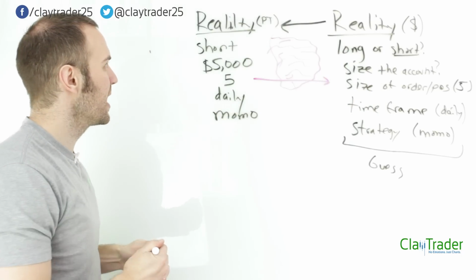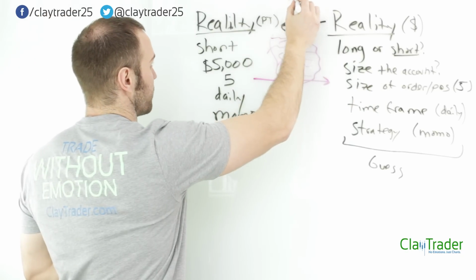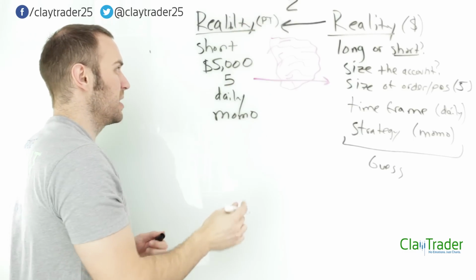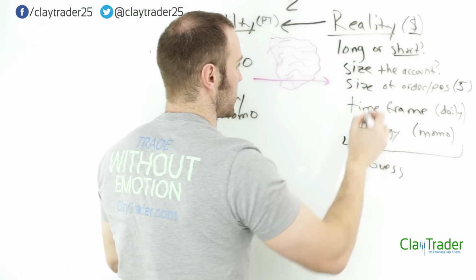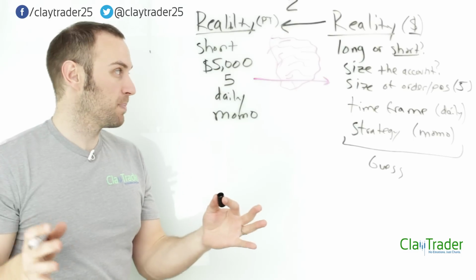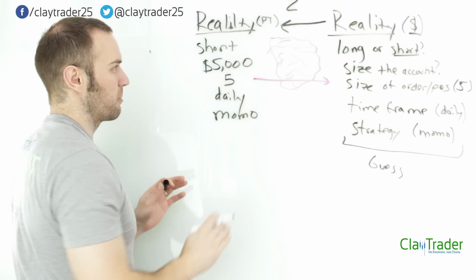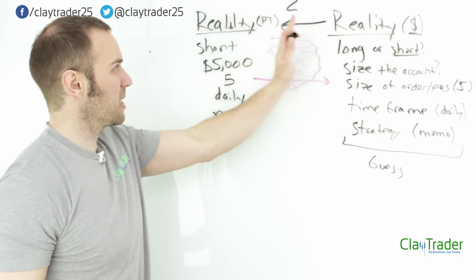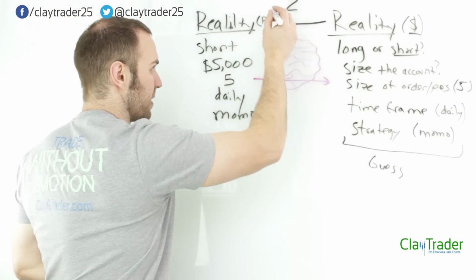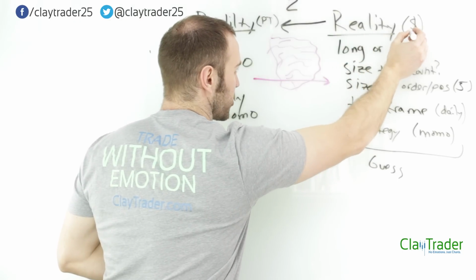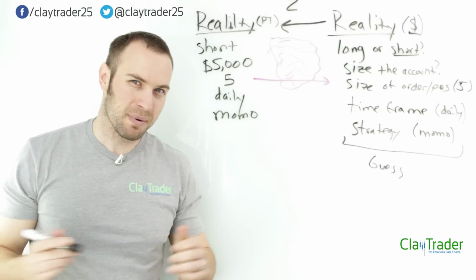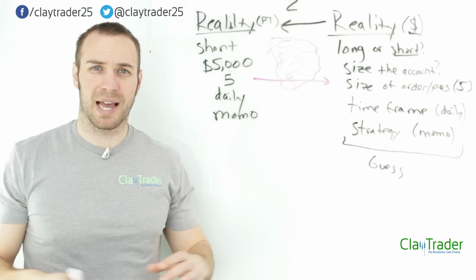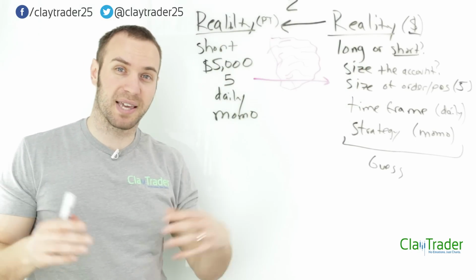So at the end of the day, 2 types of realities, right? We have the paper trading reality, which needs to match up with the reality of actually having money on the line. And the best way to match those up so you get the smooth transition through the paper trading money to real money is right to left. Start off over here where you think you're going to be, and then make sure that's exactly how you're practicing. Maybe this seems basic. Maybe I'm stating common sense to you and you already had plans to do this. If that's the case, awesome.